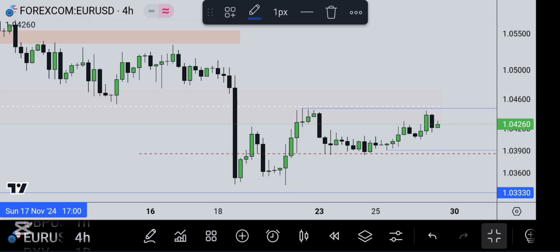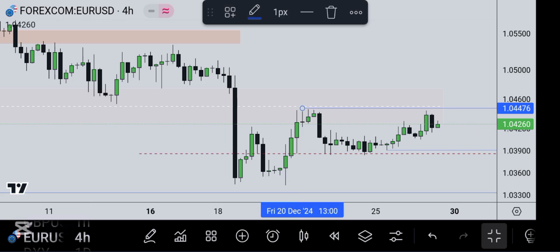Straight away, I want to see something. This high I told you is too clean. 1.04476. Note the level. When next week comes, remember I called this high for you on the 29th of December 2024 before market open on Sunday evening. I did that because someone might say this is after the fact. I am doing it in real life.